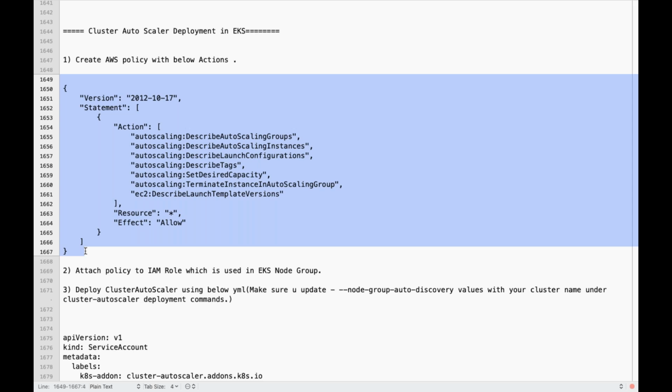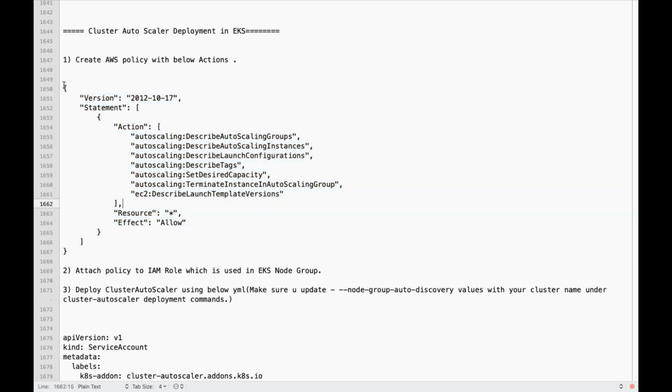That is running as a pod in your server, your Kubernetes node. If that node has an IAM role, and that role has policies for auto scaling, will it be able to communicate with AWS? Because that pod is running in the Kubernetes AWS node only. If that node has permissions, it will be able to manage AWS resources also.